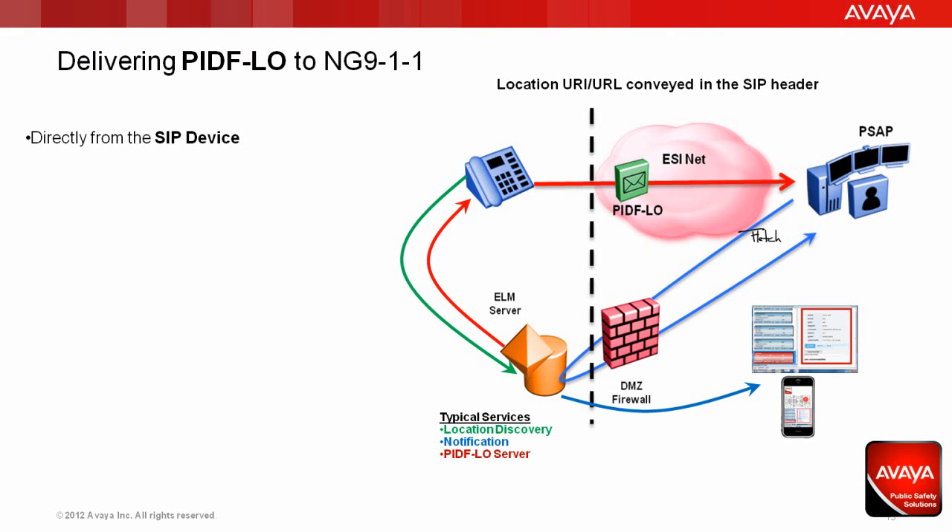The PIDIFLO location object is a piece of data that resides inside of the SIP header. It can contain location by value — I'm at 123 Main Street, Summit, New Jersey — as well as additional information as location by reference, which says if you go to HTTP://A4F3EE821C6DF1.SOS.AnyCompany.com, there will be specific information regarding this call waiting for you, as well as other multimedia content and information.